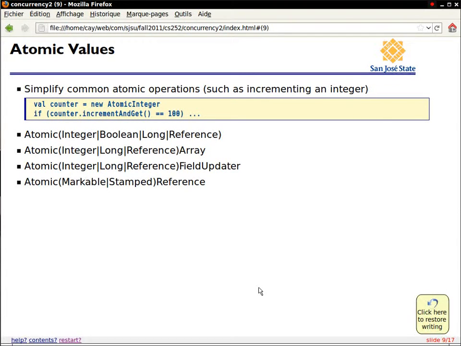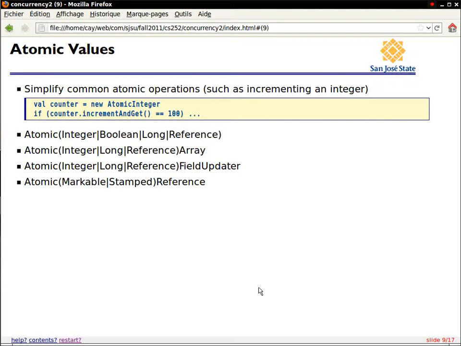Finally, every once in a while it happens that you have some itty-bitty thing that you need to manipulate, an integer or a Boolean typically, where multiple threads update the thing. And yes, you could figure out how to do the locking and whatever, but you may say it's just tedious, you don't really want to do it. Or you might consider the expense, but it's usually the tedium that we're concerned about. And so for these very simple data items, they give you these safe structures, these what are called atomic structures.